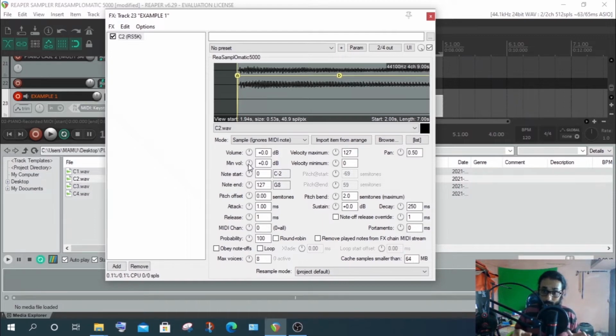So if I want my sound to always play at the fullest volume when I play the MIDI keyboard, you put this minimum volume at 0 dB, okay. But if I want my playing to be velocity sensitive, okay, if I play softly, a soft sound should be played. If I play hard on my keyboard, a hard or louder sound should be played, okay. So currently it is 0 dB, okay.